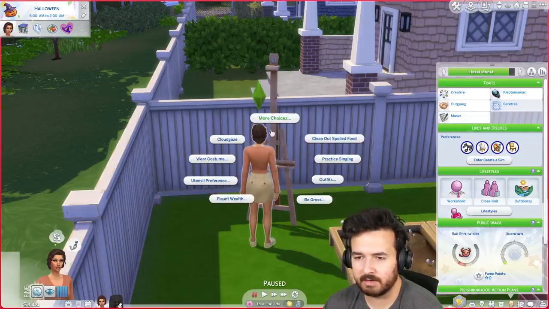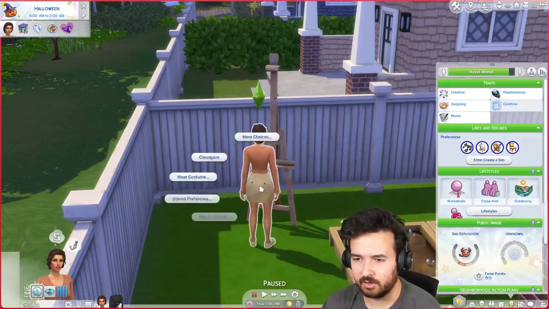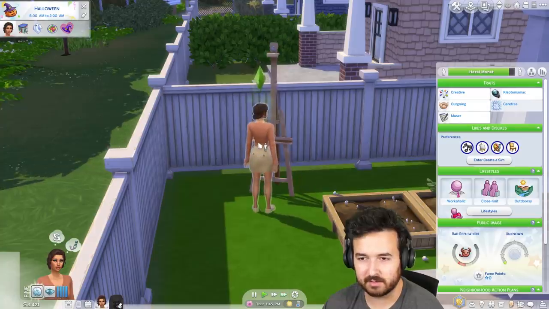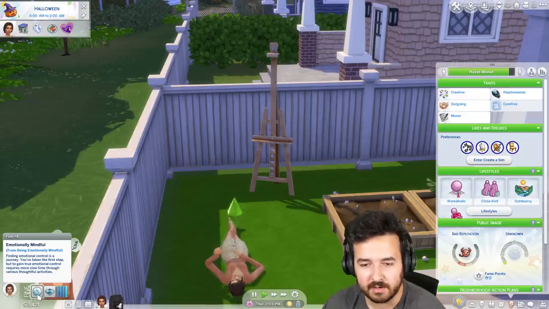So apparently we click here on myself. Apparently there's like an emotional surge option. I'm not really sure. I don't even know how I got it. What if I just be gross? Maybe that'll get rid of it. Surely, how can I be mindful if I'm farting and burping? Okay, let's just cloud gaze again. Go, no, don't go up. Why is that going up?